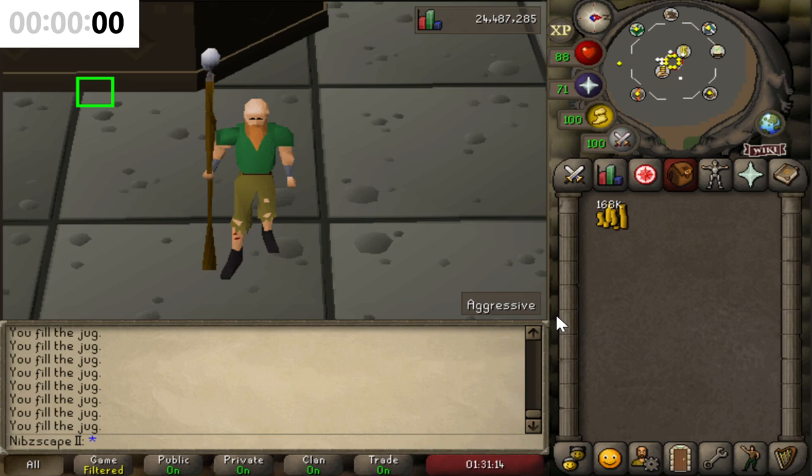So we are now ending episode 2 with a nice tasty cash stack of 168k. So yeah, not too bad. Obviously we can do some different money makers next episode, so I look forward to doing that.